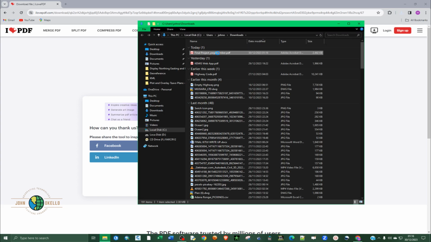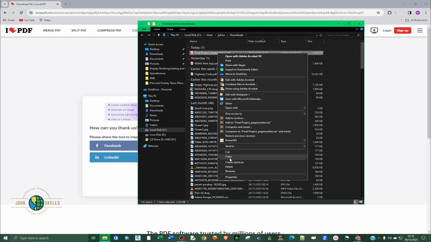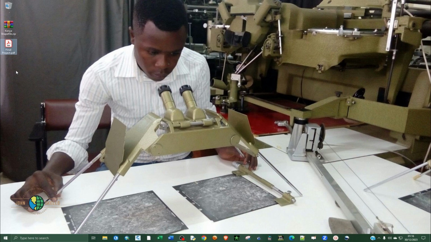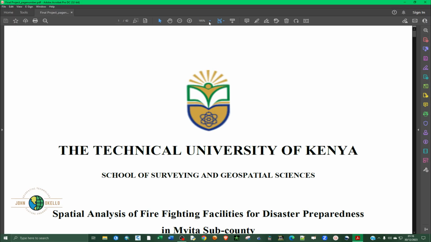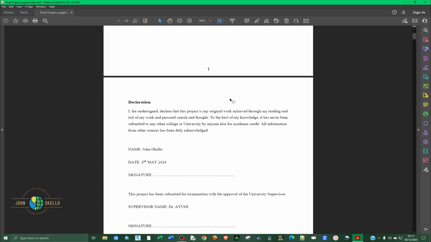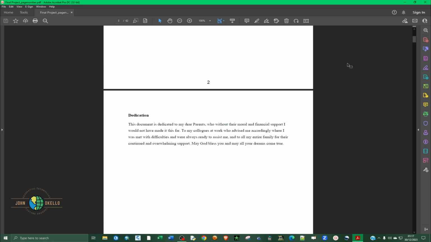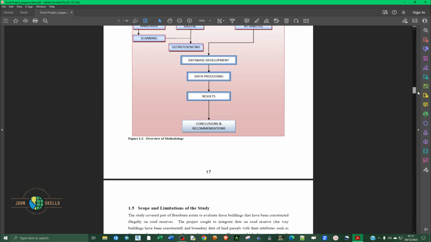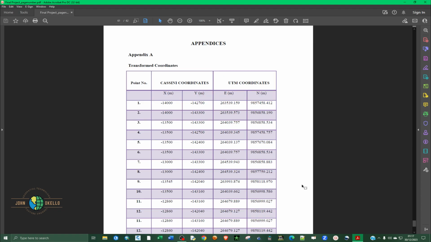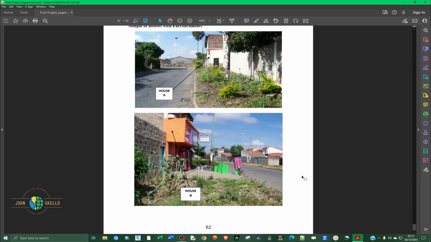Let me just right click and cut so that you can paste it where the other one, the original one, is placed. So I'm going to close that, and I'm going to paste here. If I double click on it and open, now you can see we have a PDF with the page numbers. So that was the first method, and it has actually numbered all the pages, all the 62 pages.